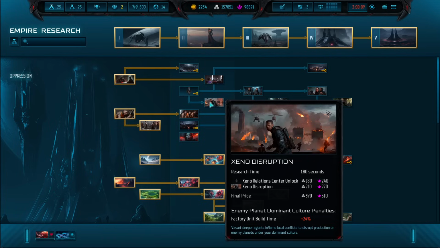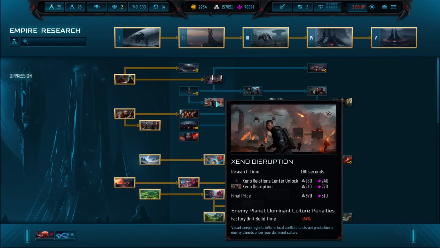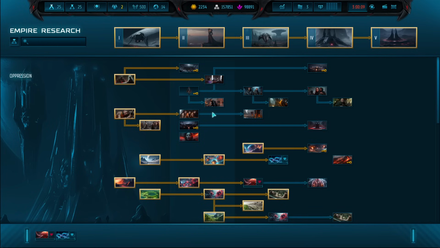If we are pushing culture a little bit more than normal and we can actually push it onto enemy planets, if we get this pushed onto an enemy planet that has factories, it reduces their factory build time, which is good if you can do it, but rarely a thing that you're trying to prioritize. If it happens, then pick this up. Otherwise, this is an easy pass, I think.